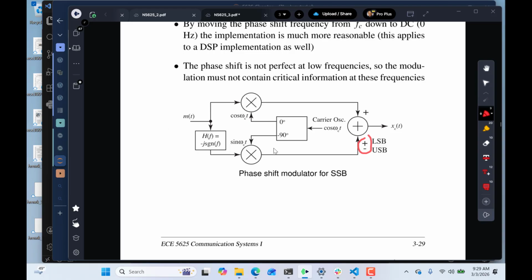And this guy right in here is known as a quadrature hybrid. In RF circuits, you can buy that off the shelf, a device that gives you a perfect quadrature out of one port, or 90 degrees relative to the other port. So you can get sine and cosine from that. And then you have to have just one Hilbert transforming filter, and this one's going to operate at baseband or at DC. So this can be done, but this is even hard to do.